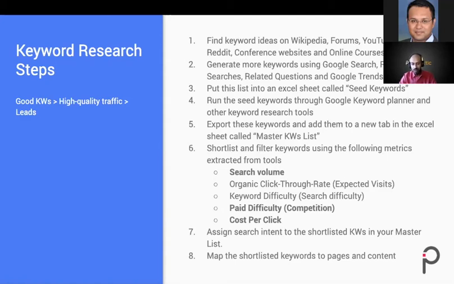Now the holy grail is to find low competition and high volume keywords, right? Those are tough to find, but when you do find them, they will give you lots of traffic and also leads. So while you're looking for those kinds of keywords, you should have some parameters to filter out and remove keywords that are not matching this criteria. Could be very low search volume, could be very high competition.